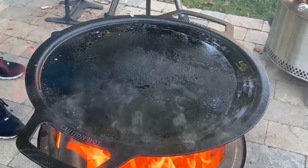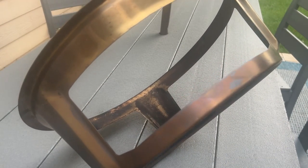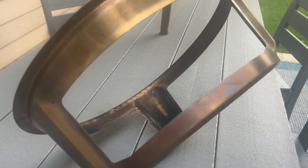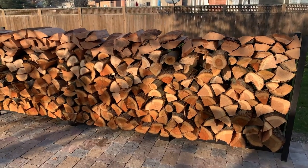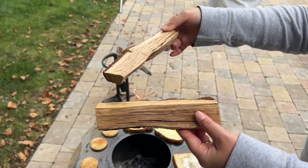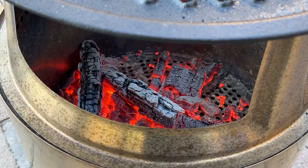There are times where you need to add more wood for longer cooking sessions, and it's a bit more difficult with the Solo Stove hub. The gap where you can add firewood is only five inches high. In order to keep the fire going, you need splits cut to fit this opening. Wood cut from 14 to 18 inches — which is what I have on the patio — is really too long. Seven to nine inch logs is what I'd recommend, about the diameter of your forearm in width.